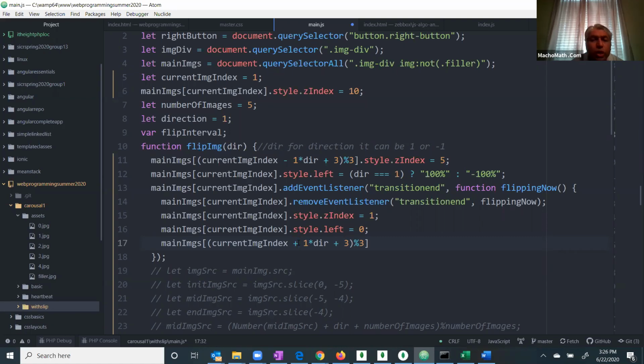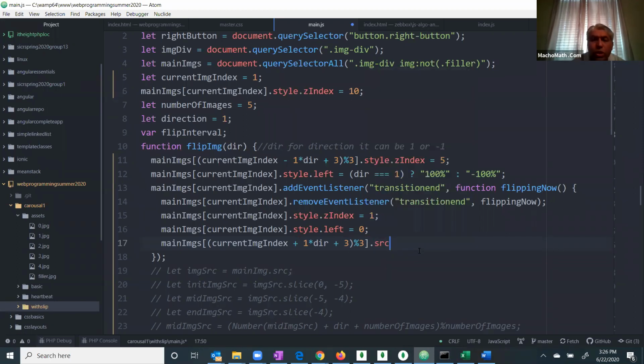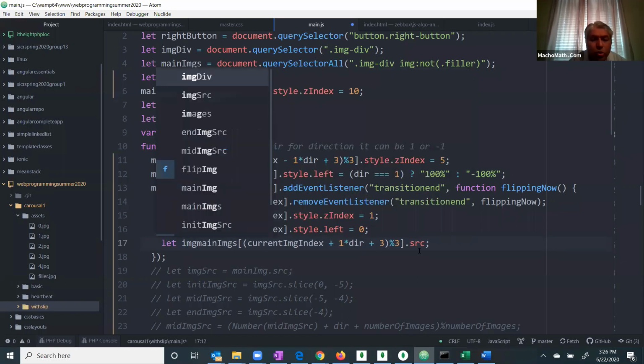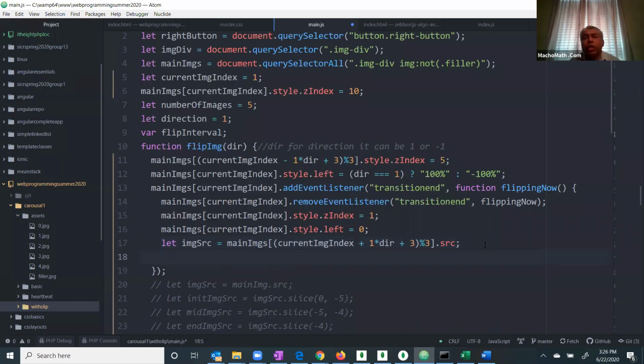And we want to say, hey, what is your source? Let me name a variable: let image source is equal to this.